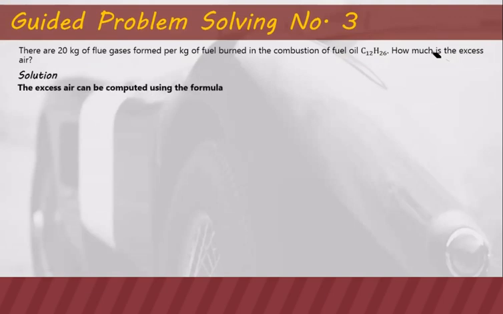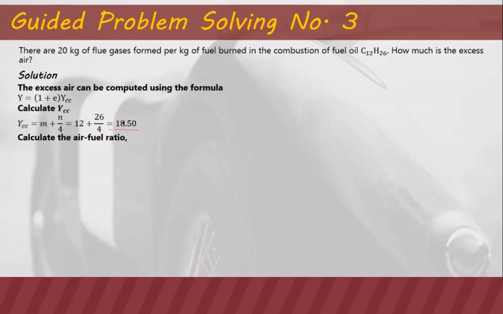So the excess air can be computed using the formula that we already know, that is y is equal to 1 plus E times ycc. If we can determine y and ycc, since this is an excess air equation, then we can also compute the percentage of excess air. So first is to calculate ycc. ycc is simply m plus n over 4. That's equal to 12 plus 26 over 4, so that is 18.5.